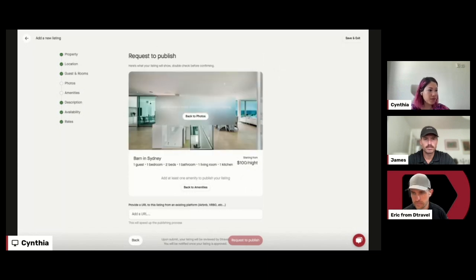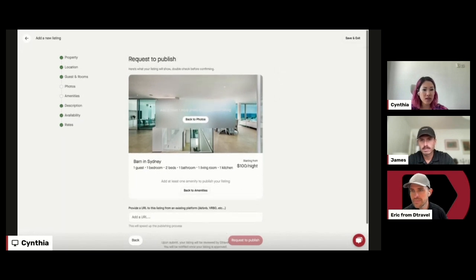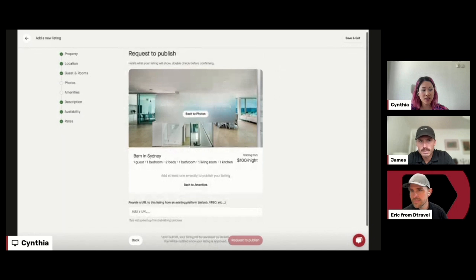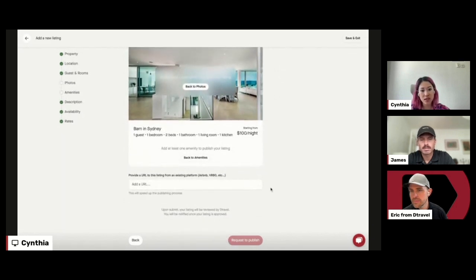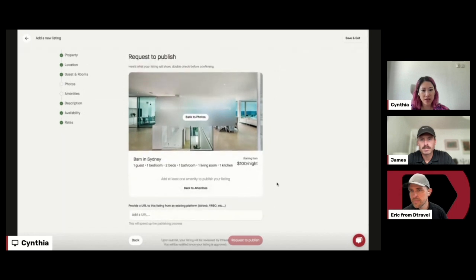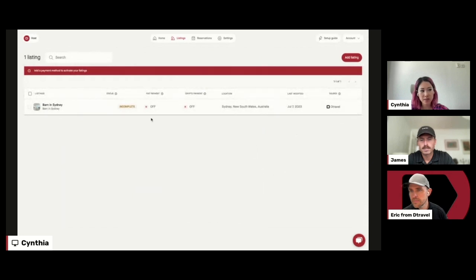And this feature is currently in beta. So we're working with select property managers to test this out and get feedback, but we will be enabling anyone to be able to use this in the future. So just request, and then we'll see if you're a good fit for the beta, and then we'll get back to you. But you can always save and exit and then come back to this if you wanted to update anything. And again, for any activations, it'll tell you whatever you need to do to complete your account and set up your direct booking site.